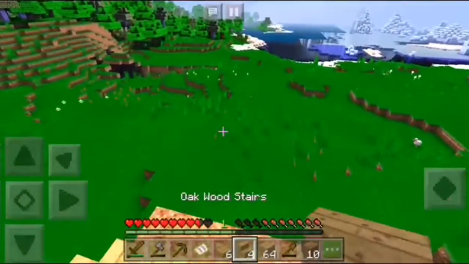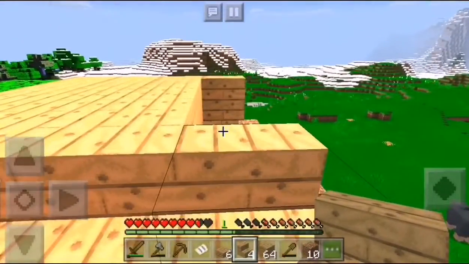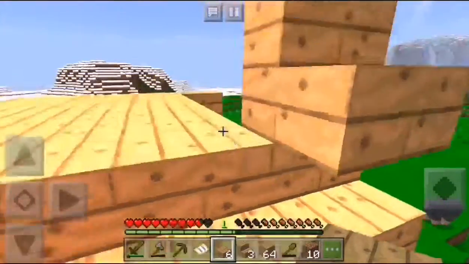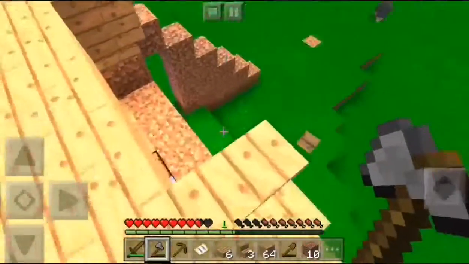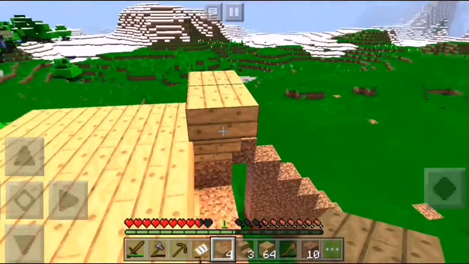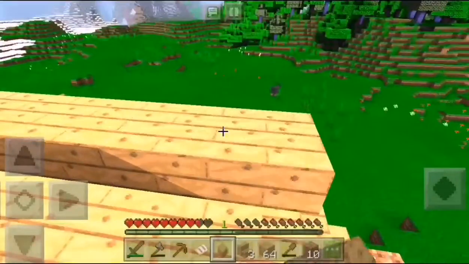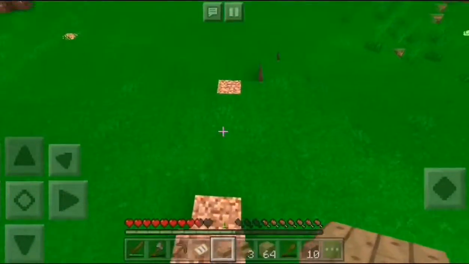Okay, and just here, just so. Okay, so how do I want this? Do I want it to be, let me see, like, that looks really awful. That looks really awful. I'm not even kidding. So I guess we're not gonna just like, okay, I'm just gonna put some oak wood slab in here. Okay, there we go. Boom, boom. It looks good, guys. It looks good. Also, here. Boom, it looks nice.